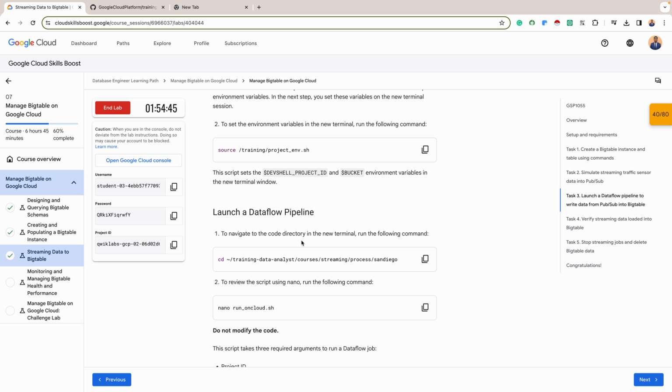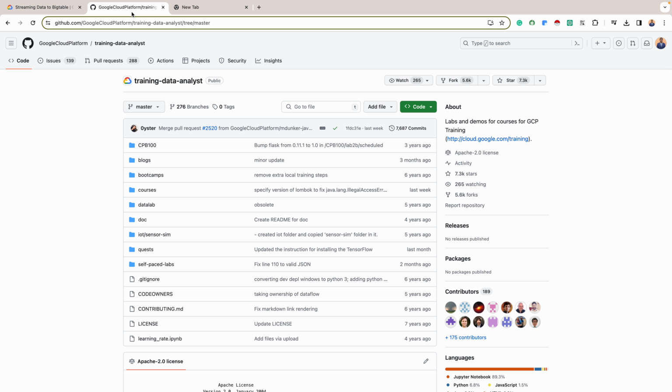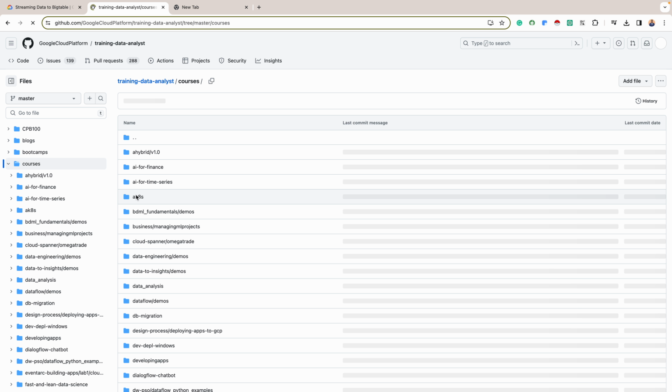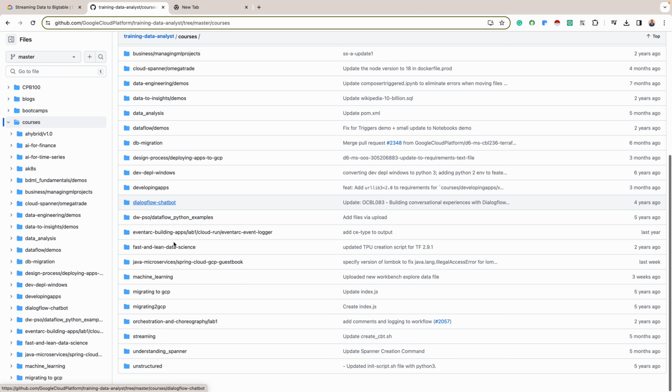To launch the Dataflow pipeline, we have to first cd into the directory of the Dataflow pipeline. You remember that we already cloned our repository into our terminal, so we just have to cd into that particular directory. You can also go through this by navigating from training data analyst to courses, then streaming, process, then San Diego. So we have courses, then after clicking on courses, we can look for the streaming directory.